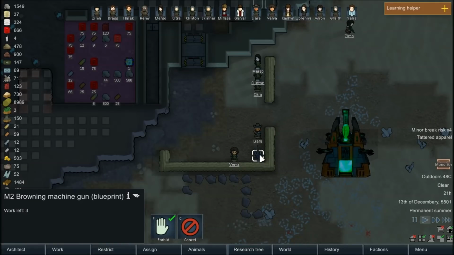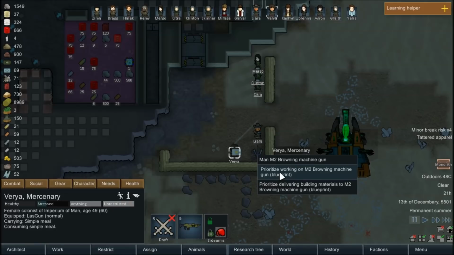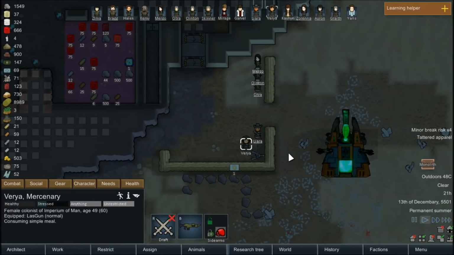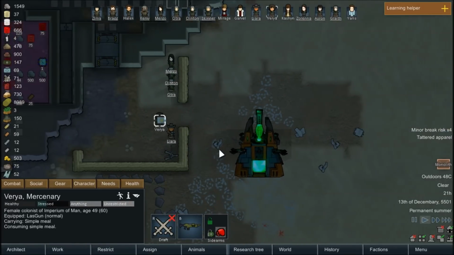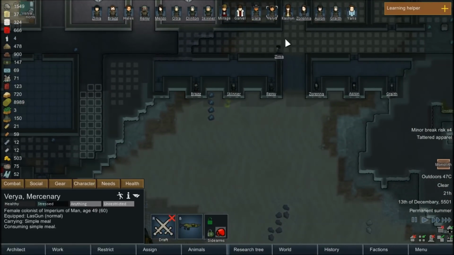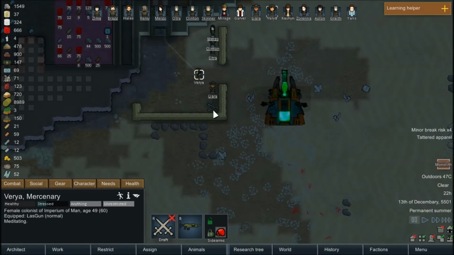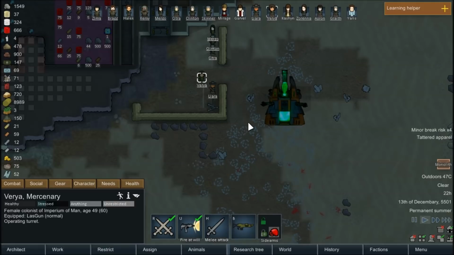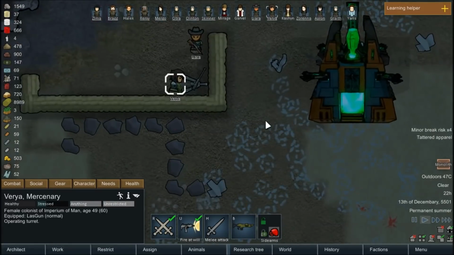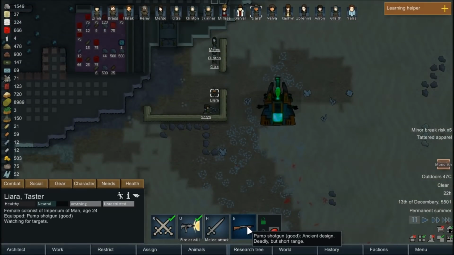Alright, how are we gonna do this? I don't think I can... Can I tell you to do it like that? Yeah. There we go. Flip it around real quick, eat your meal, and then get on the gun. And I think everybody's good to go except for Zima. Okay. Draft. Man the gun. Are we ready? Yeah, get that thing around. Let's give it a second. Okay. Liara, I'm going to let you do the honors. Shoot it with your shotgun.